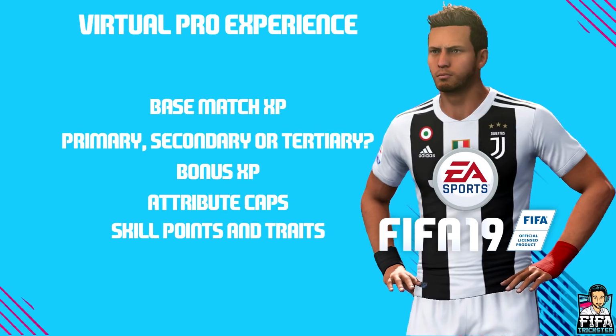Next thing, there's two types of XP. There is base match XP, which we'll address in a second, and there is bonus XP, which we'll also address. Based off of these, we will branch out and talk about what's your primary attribute, what's your secondary attribute, and what's your third tier attribute. And we'll also explain what your attribute gaps are.